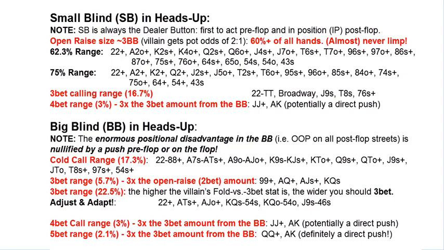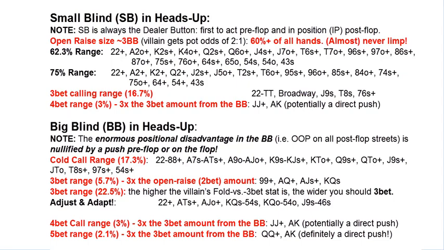Just know that when you are in heads-up, you're playing an extreme LAG style, maniac style. 60 to 70% would be considered a maniac in full ring, and even in six max. But this is very standard in heads up, just given the likelihood that your opponent doesn't have much either. Good raise sizes, three big blinds, given 2 to 1 pot odds, and these are just two recommended ranges at 60 and 70% of what you should be open raising from the small blind into the big blind in heads up.